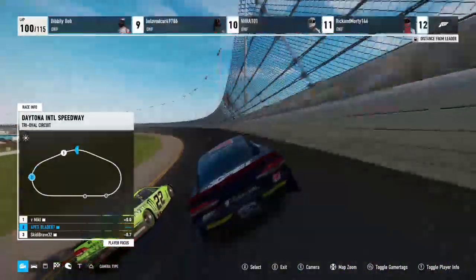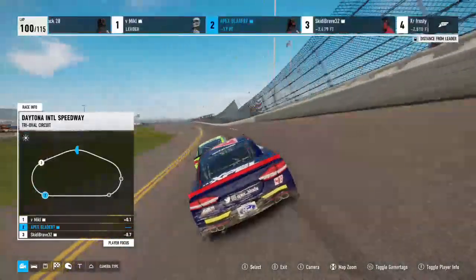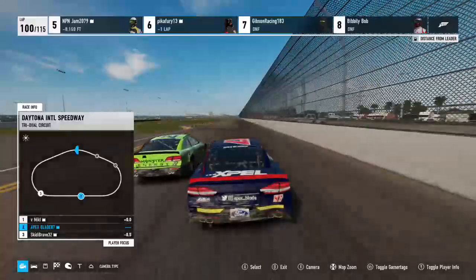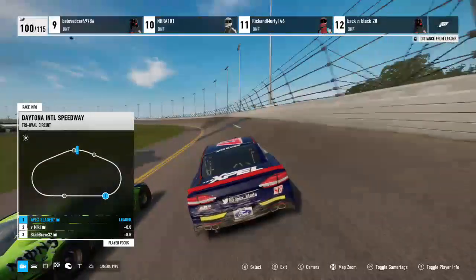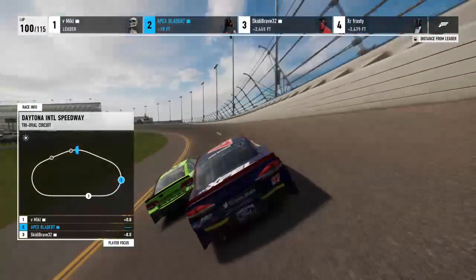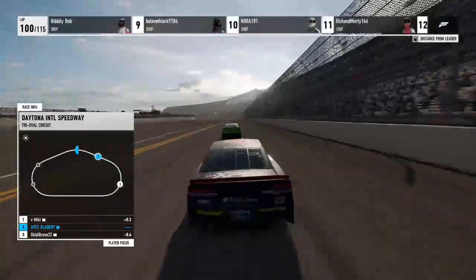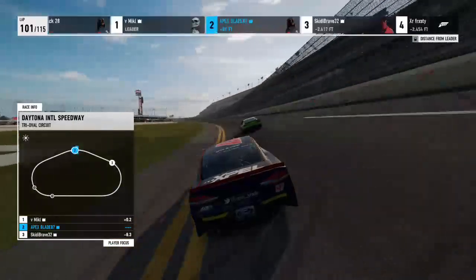Ford Power versus the bow tie. Michael seems to have it on the bottom. Michael's going to try and seize control. He does. Here comes the 87 back once again. Going to try to side draft around him, entering three side by side. Question, can he carry the momentum? 22, just a little bit faster. A slight door check and it's over. It's over. Michael to victory lane at Daytona.